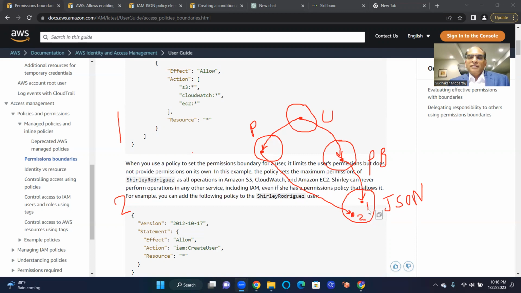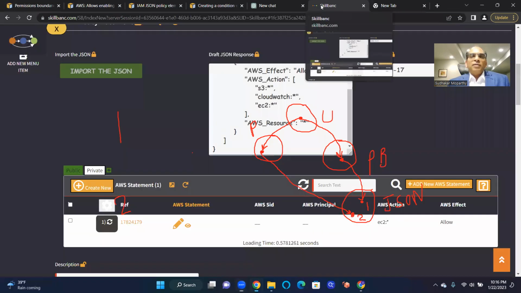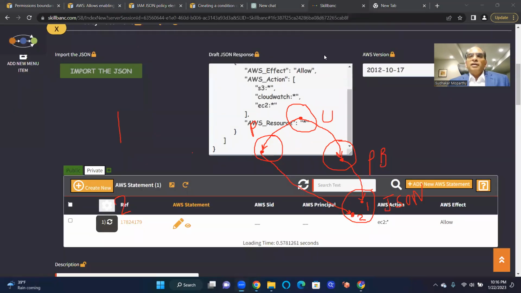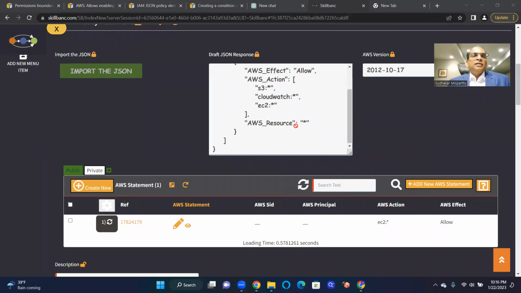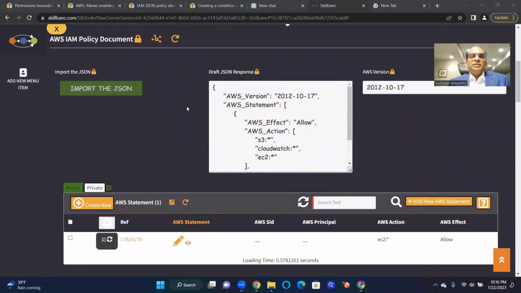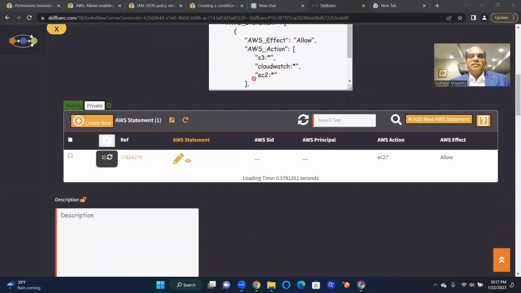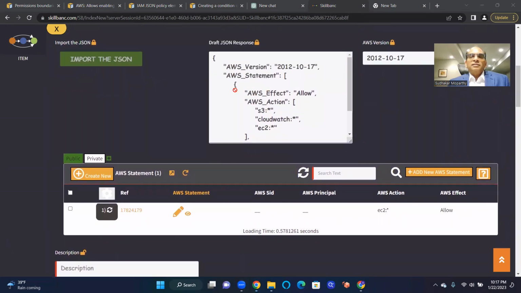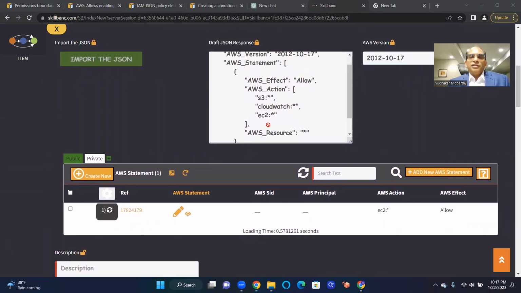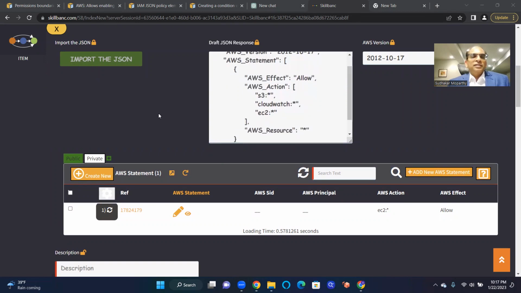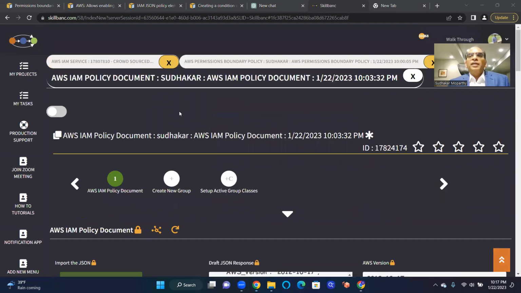Hope that is making sense. And in the Skillbank app, I created a policy document and imported it, and I got the JSON that we used in this example.